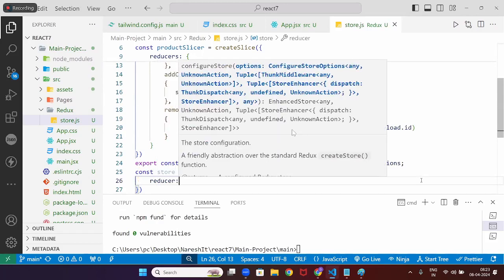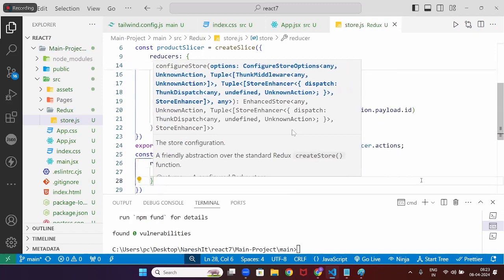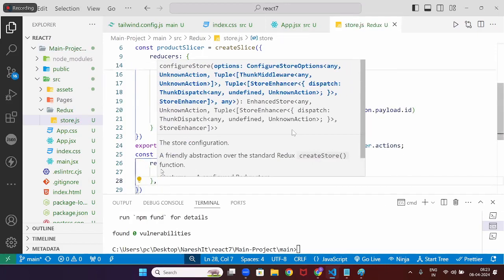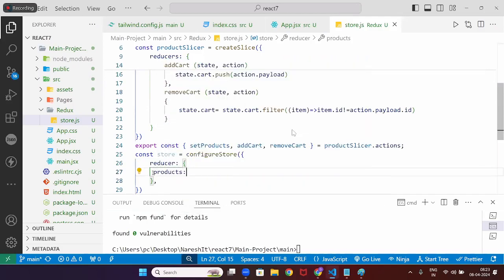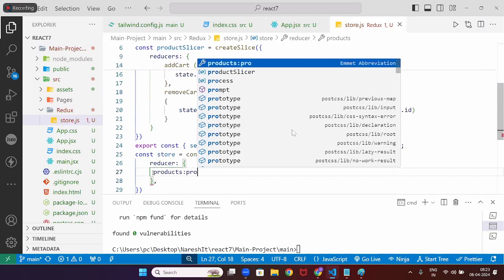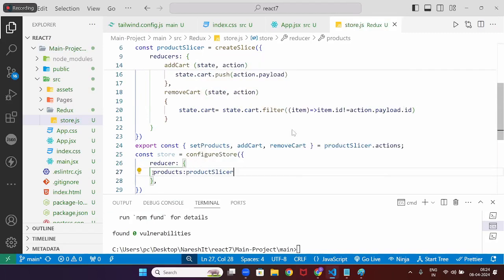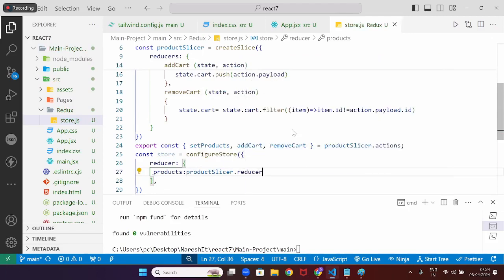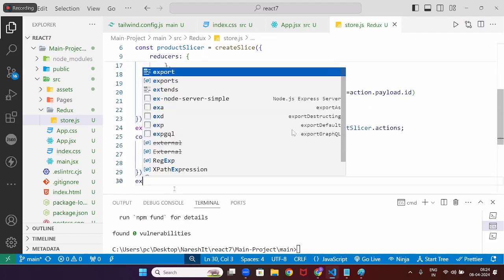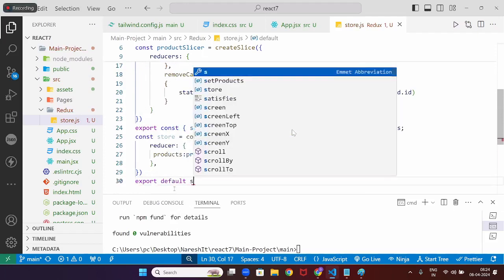Reducer, which is an object. Inside the reducer, products, and I will write productSlice.reducer. Export default store.